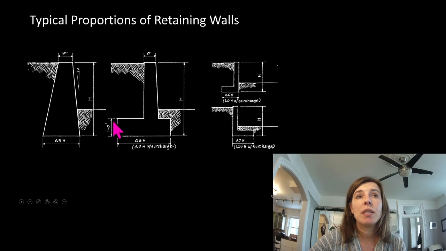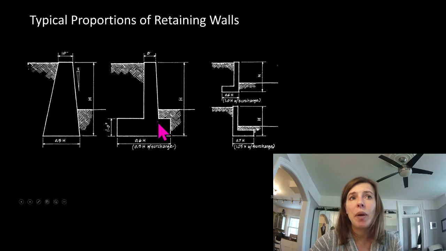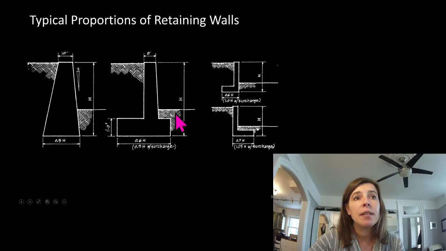These are typical proportions of a retaining wall. So if you know that this is 4 feet for frost, and you know how much you have to retain here, here are some good dimensions that you can draw on this. So about 10 inches at the top gives us lots of room to fit in rebar, and then some proportions on what that footing might look like. Why would you build this one or this one instead of this one? Well, if your property line is right here, or if your property line is right here, would decide why you might do one of these footings. Maybe your property line's over here, and then this is going to be the most efficient system right here.